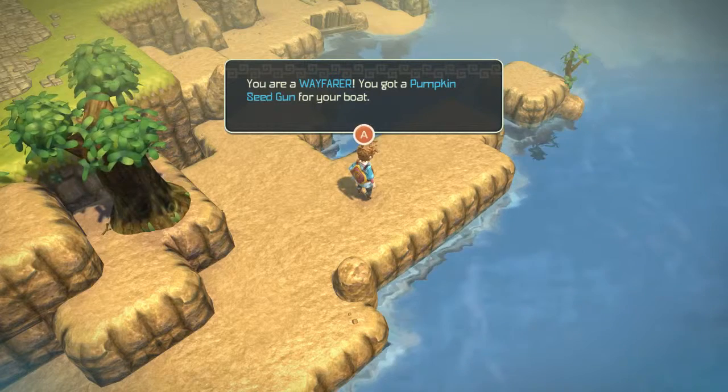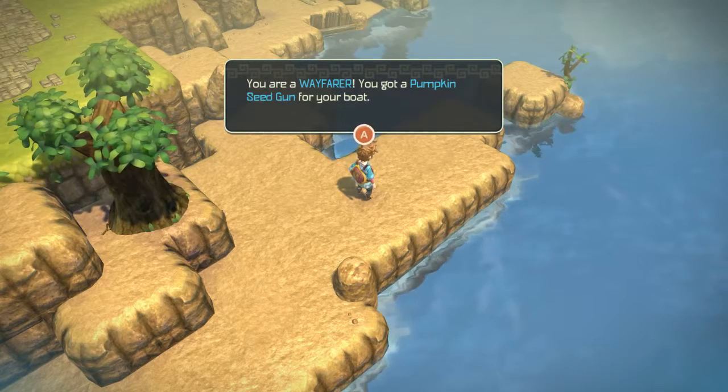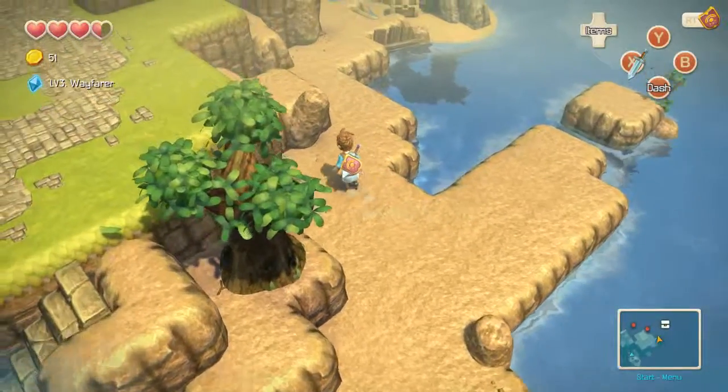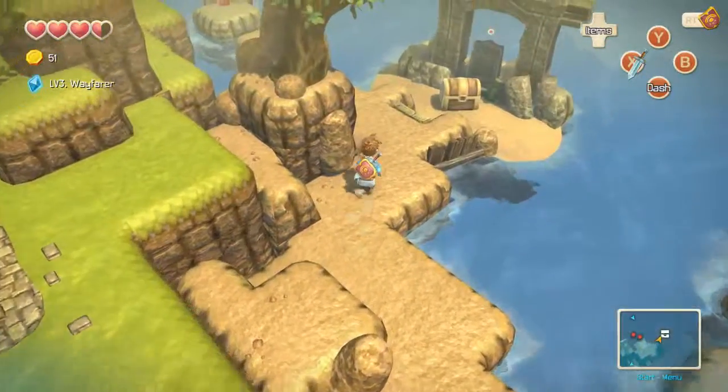There you go. Okay, you have to get to level 3 in order to get the pumpkin seed gun for your boat. Finally, I can stop wondering where the heck I get this stupid thing.